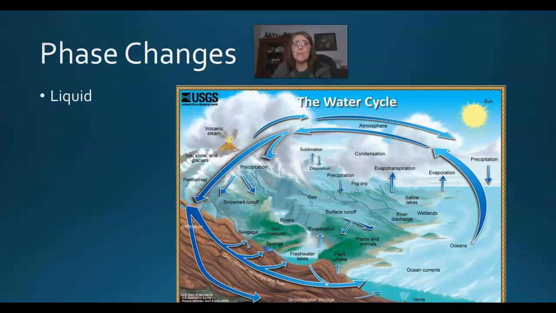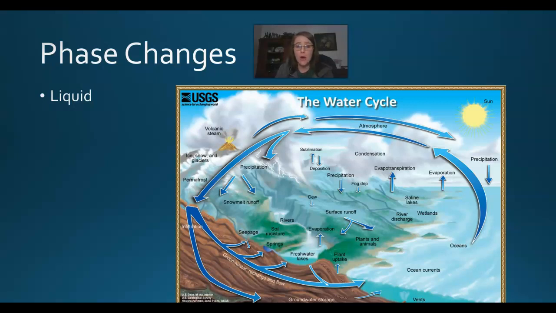Okay, phase changes. It's pretty easy to do phase changes for water. Think about melting a metal. You have to get metal pretty hot to melt it in most cases. But water will melt at room temperature, right? At the temperature that most of the earth is, water can be liquid, but it can also freeze and it can evaporate, so it can move around from place to place on the earth. And so that is really essential for life.